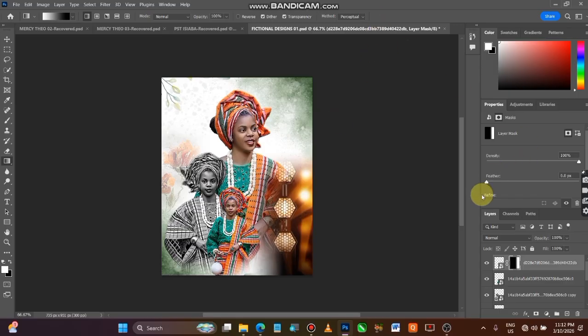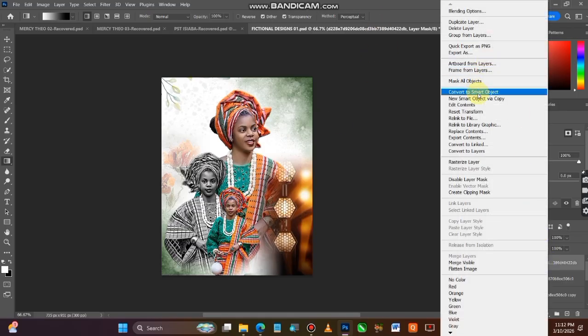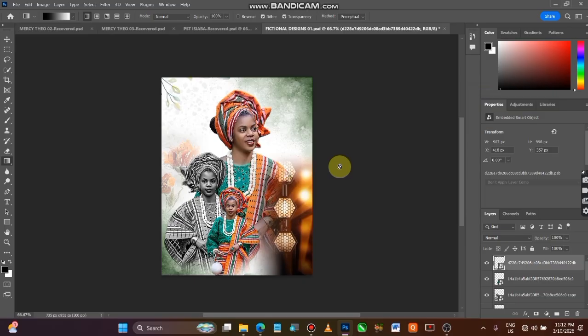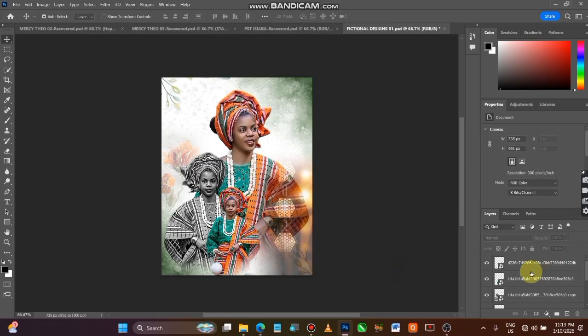Okay, and convert smart object. Okay, so we go to opacity. Okay, so we are going to take it down under the main image.